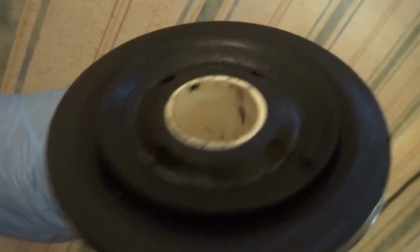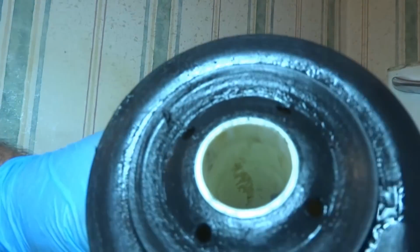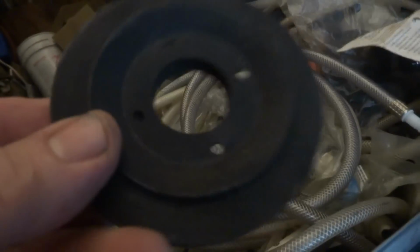Gasket's got some cracks on it. Might as well change that one here too. It's a Mansfield. I have them in the truck. Alright guys, here's a Mansfield gasket, one of them. The other ones are like a red ring. There's two kinds, but I might as well change it while I'm here. And I got more here. I'm gonna do it, might as well do it right.